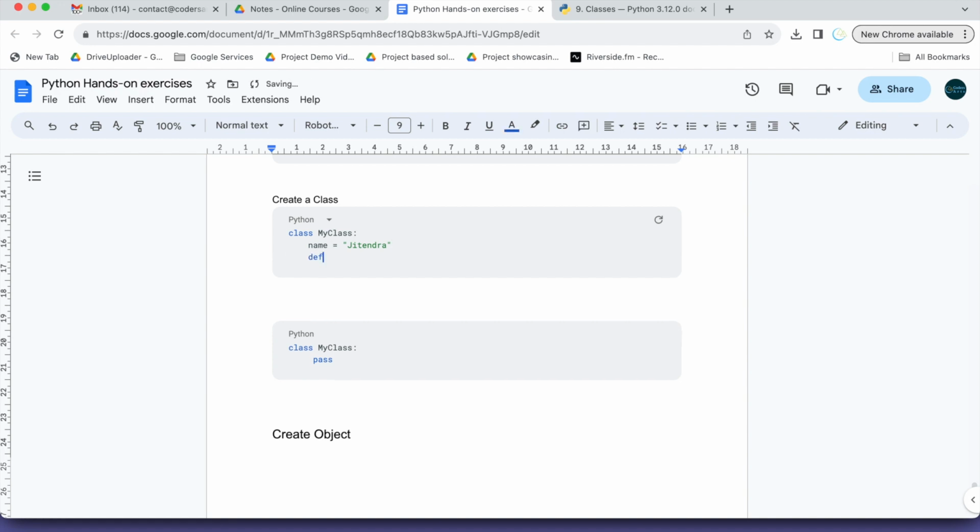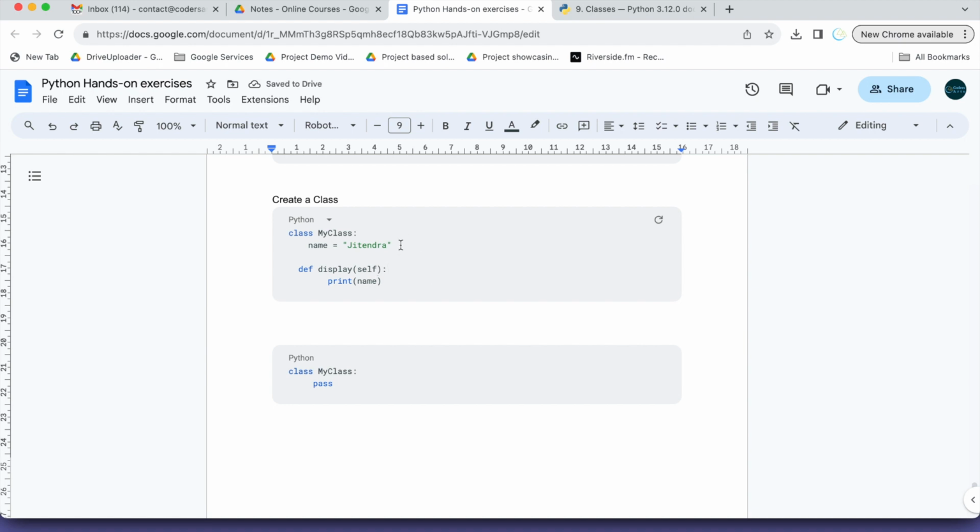Make sure indentation may be an issue. We use def and write any function, and inside it we write the body, and then we just call the name and it will work.